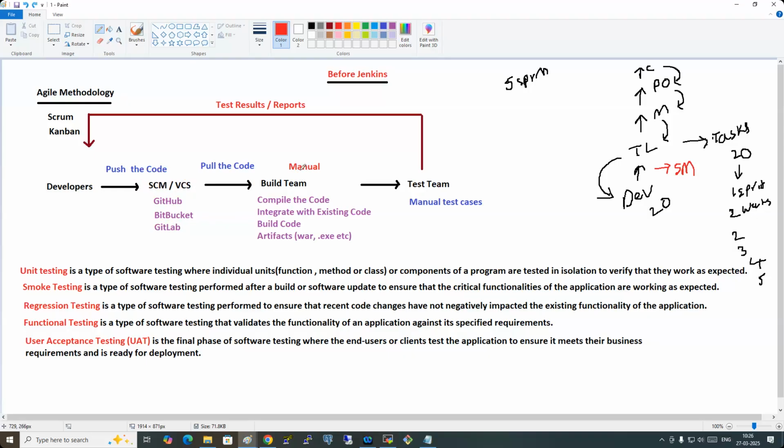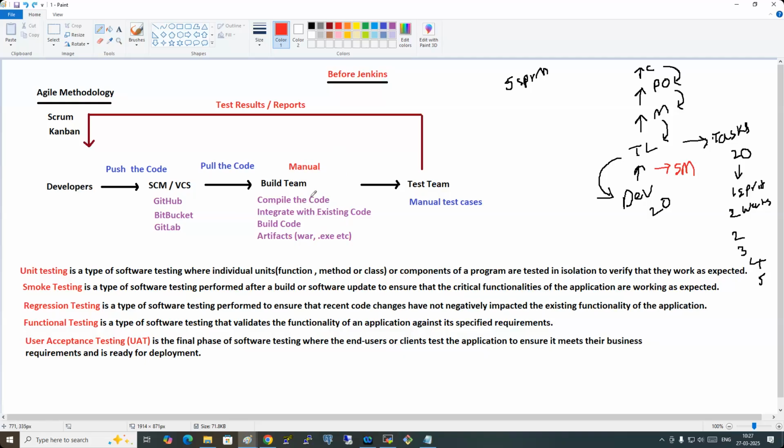The purpose is that they get the code from the repository, and they build it. The build process contains so many goals. They need to validate, compile, test, package, install, clean, everything. All these things will be done. And finally, they need to generate the WAR. All these things will be done manually.